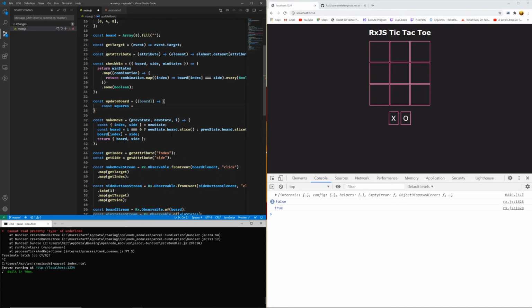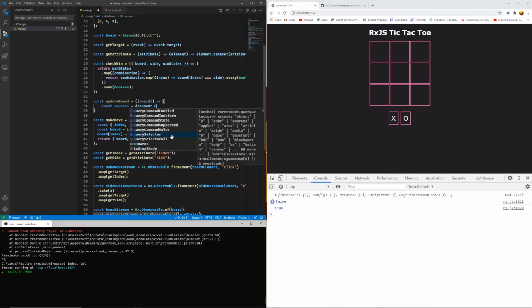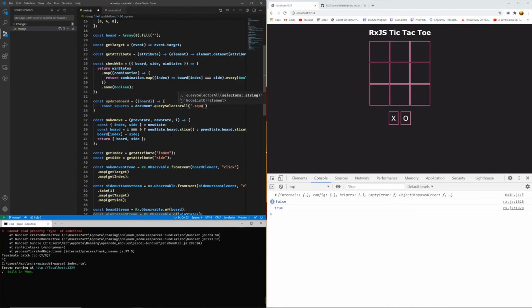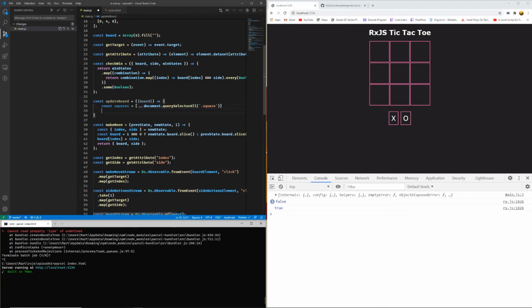And now I need to access the DOM, document dot query selector all, and I want to select all of the squares. This returns a node list, so I will convert it into an array, and basically squares for each.